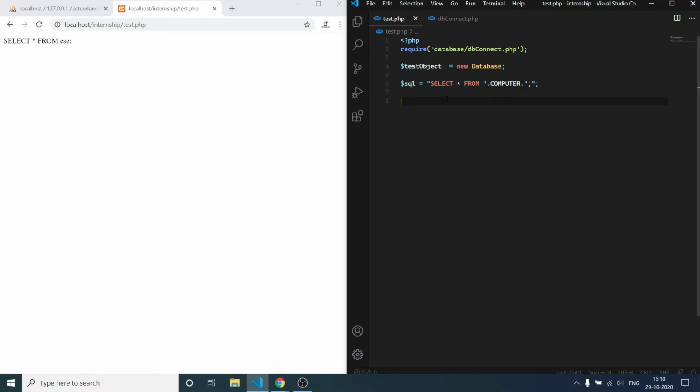So what we are gonna do is say dollar result is equal to test object, and we're gonna call the function named query using the arrow operator, and in this we have to write SQL is equal to, and we have to pass this SQL a blank array, and the fetch mode will be detected automatically. So we can write it like this as well, no issues.